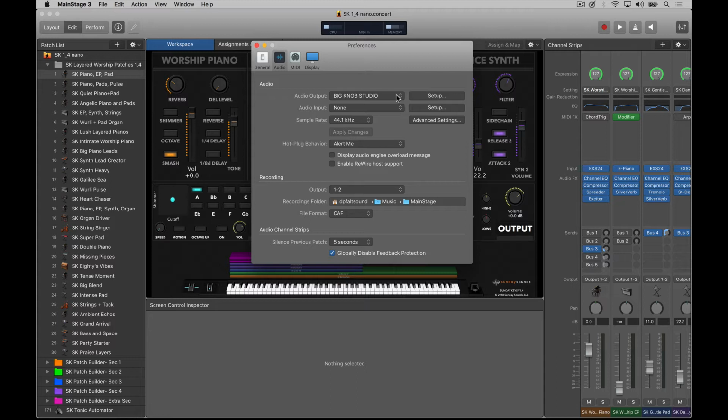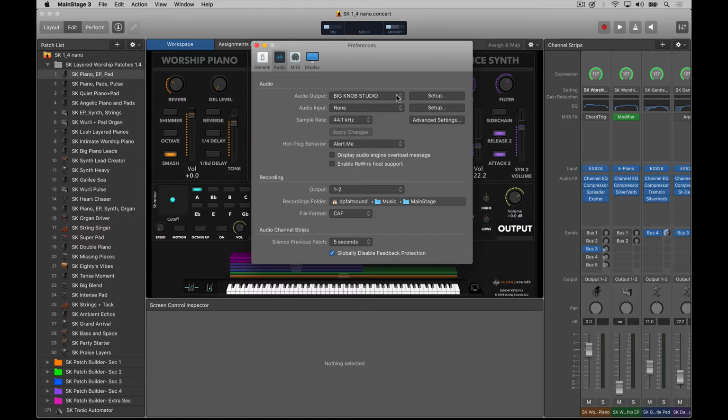Typically they're going to be color coded. They might be white and red to represent left and right. We've got some more information on that specifically in the diagram that's below this video, and you can find some recommendations for those cables in the Gear Finder tool on our website. But basically you'd take that 1/8 inch to dual 1/4 inch mono cable, and you'd plug both of those mono cables into a pair of direct boxes, and then those direct boxes would send XLR or microphone cable to your soundboard.